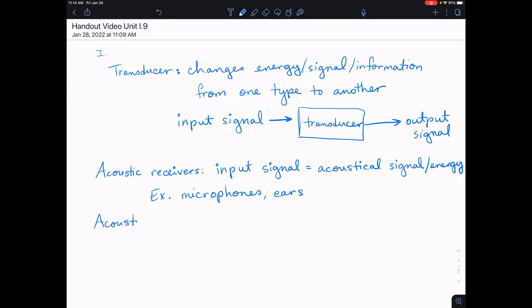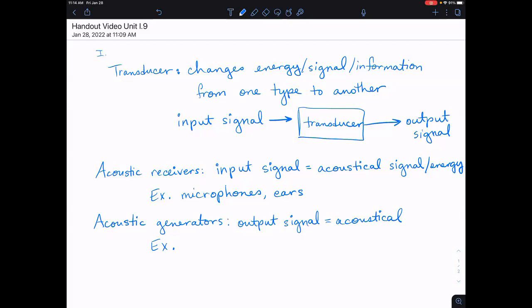Acoustic generators means that the output signal is acoustical. I'm not going to write signal and energy every time as we go through this, but the output signal is acoustical. So examples of this, things that generate sound, right? This is what acoustic generators are.